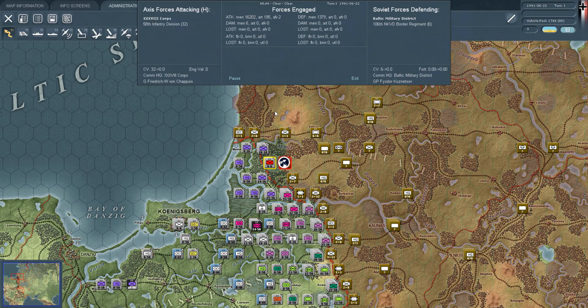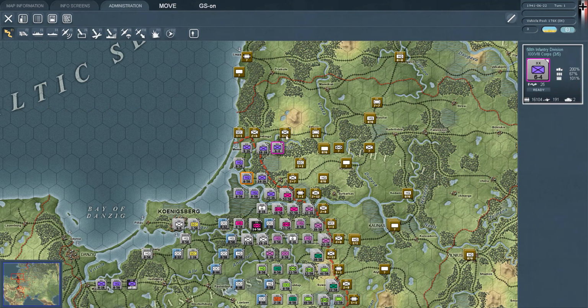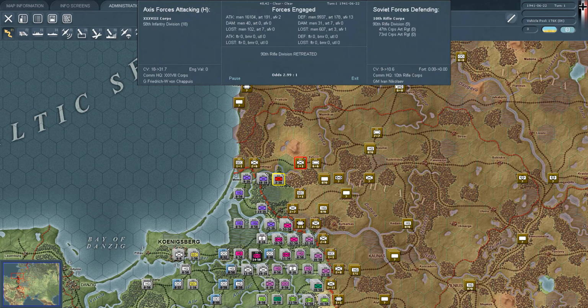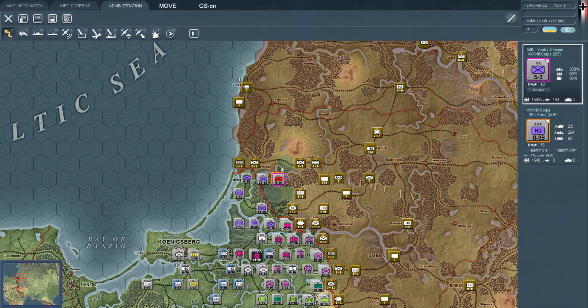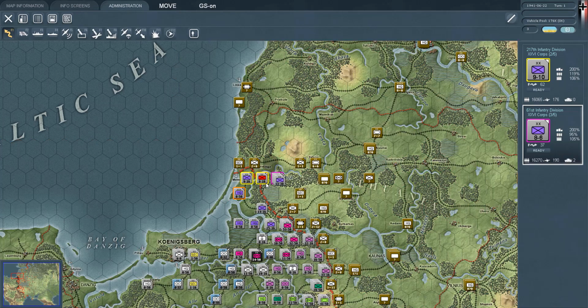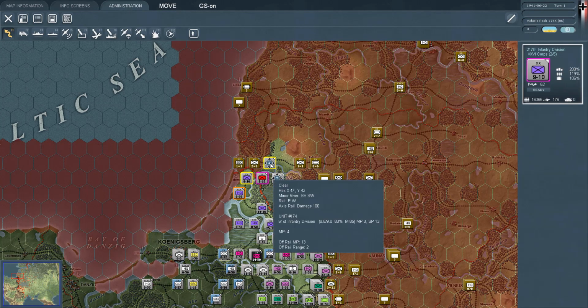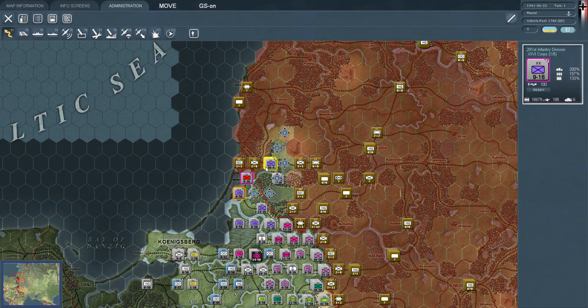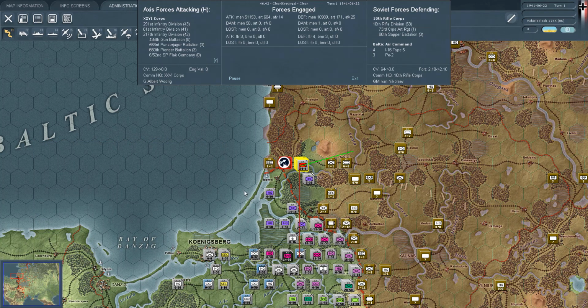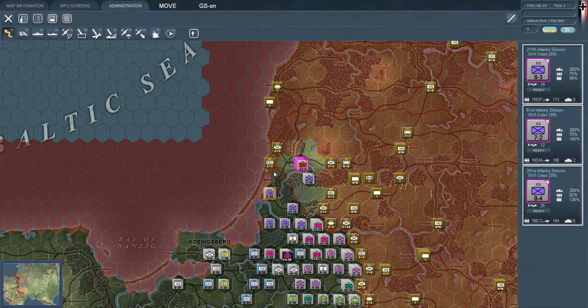Move in here, push you to the side as well. I want to pocket them over in this center area. That is rather the goal. Attacking across the river is also generally not advised, but okay, they did make it this time. They can cross, but not attack at that point. So I kind of need to push these guys to that side too. Yeah, that's fine. I just need them to be away from this area.